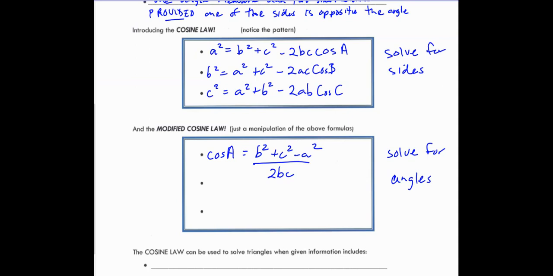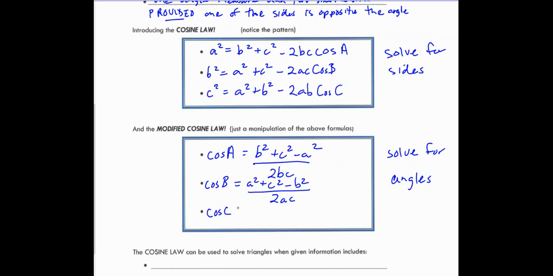All right, we keep going. If it was angle B we're looking for, we would have a squared plus c squared minus b squared all over 2ac. So again, look at the combination. The a here, or the b here, is the last letter over this way, minus the b. And the 2 times the ac is the two letters that are not the one you're looking for.